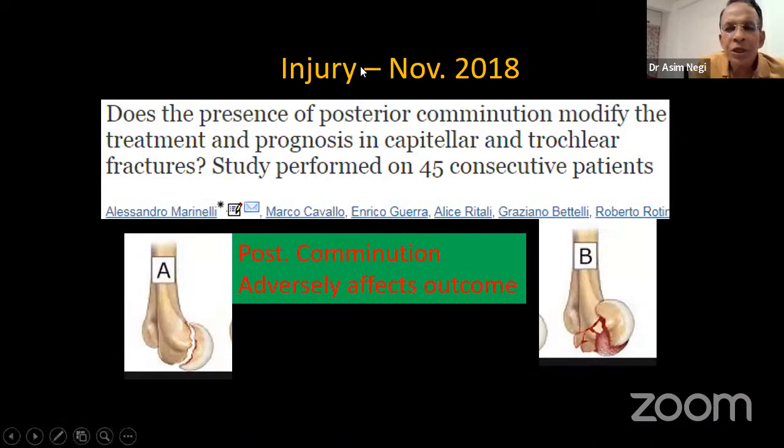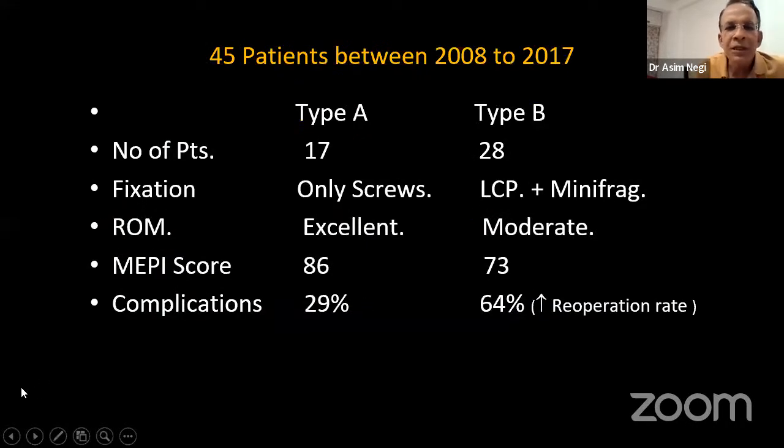Does the presence of posterior comminution modify the treatment and prognosis in capitular and trochlear fractures? A study performed on 45 consecutive patients showed that posterior comminution certainly adversely affects the outcome. As you can see here, in type A, where there is no posterior comminution, fixation was only with screws, range of motion was excellent, functional scores were very high, and the complication rate was less than 30%.